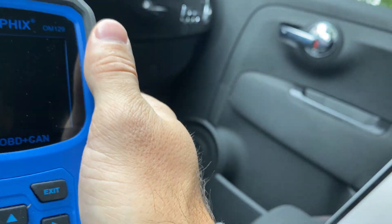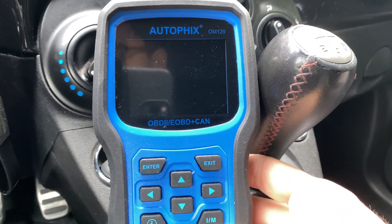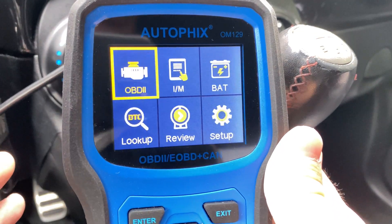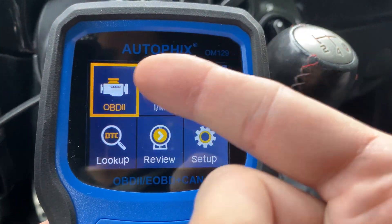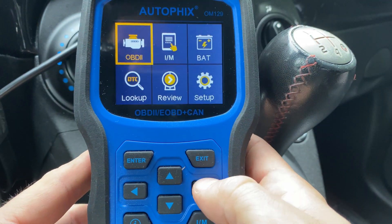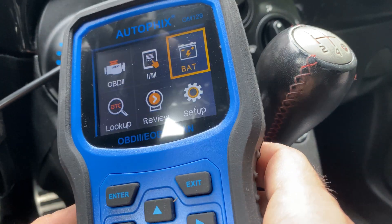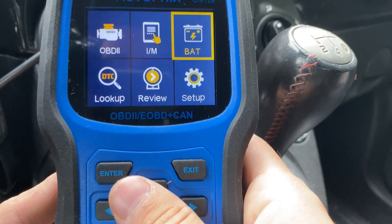Now I'm going to plug it in and see how long it actually takes to turn on. As you saw, it only took about a second to turn on, which is really nice. One thing I really like about the scanner is the display — it's full color, big menu buttons, big icons, so you don't have to squint to see it. The negative thing about the screen is that there is a lot of reflection; it reflects pretty much everything, especially if you're in the sun.